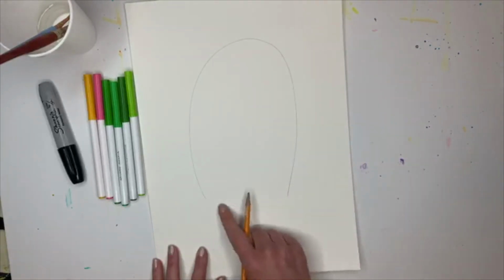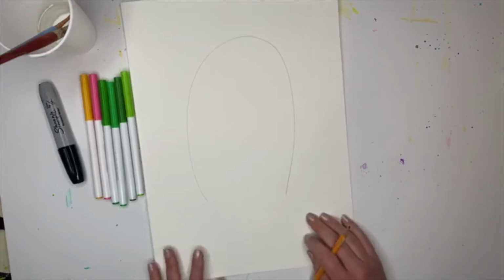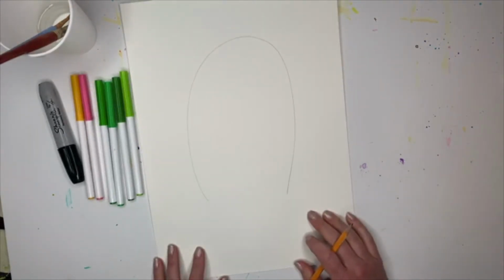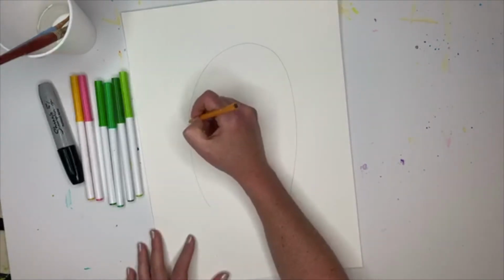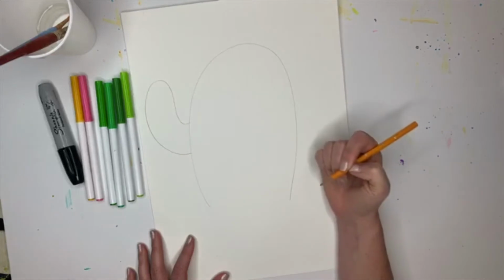Now, I'm not going all the way to the bottom. Down here is where I'm going to letter. So do a big curved shape. Then we'll start over here and go up and around for that shape.